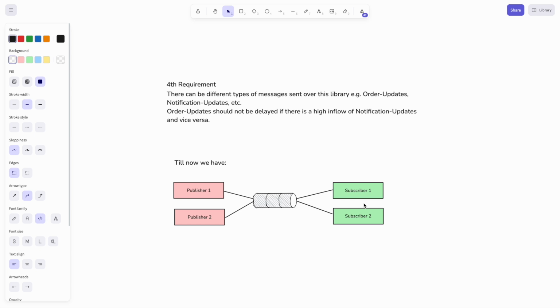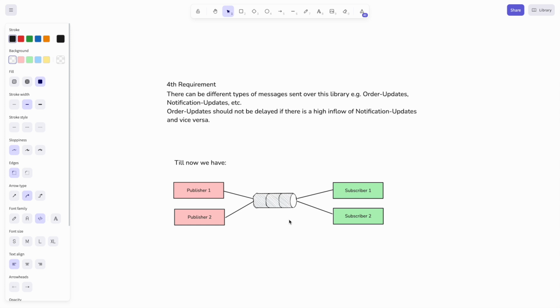Different publishers, different subscriber threads, but the shared message queue is single. But to achieve the fourth requirement, to process messages in isolation so that order updates and notification updates do not hamper each other, we somehow need different message queues, otherwise there is no way to implement this functionality. This is actually how Kafka also does it.